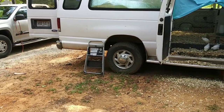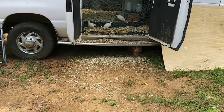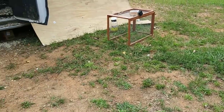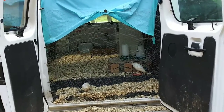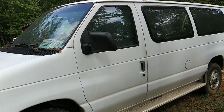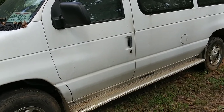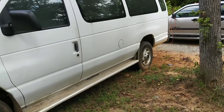What I'd like to do eventually is encase this entire van area and a little beyond in some kind of fencing so they can go in and out. Or I may just make a yard and cover up the bottom part of the van right here so they can come down some kind of ramp and graze a little bit. I'm still brainstorming different ideas. For right now it's making a great chicken coop. The front of the van is completely full — insulation, fishing gear — and once I get all that out I'd like to remove the seats, make more room for the chickens, and cover the window with chicken wire for even more ventilation. So far this is working out really wonderfully.